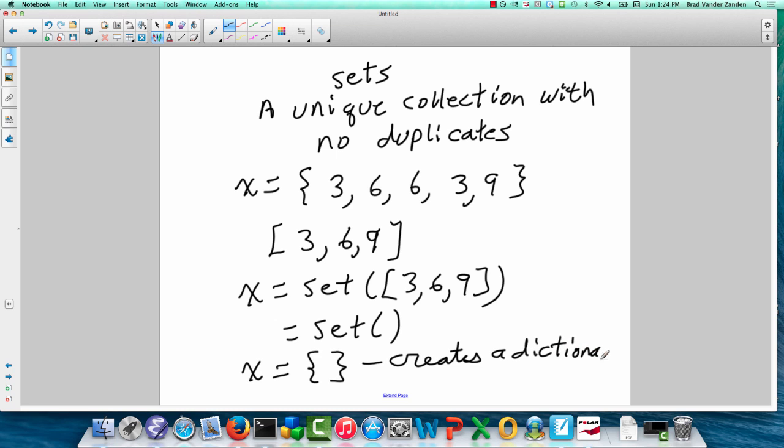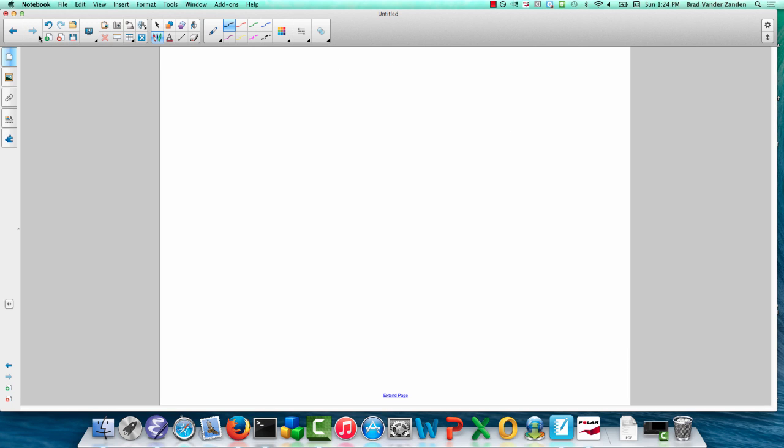So if you want to create an empty set, you actually have to use x equals set like that. And for testing, you can use the in operator again. So for example, 3 in x.